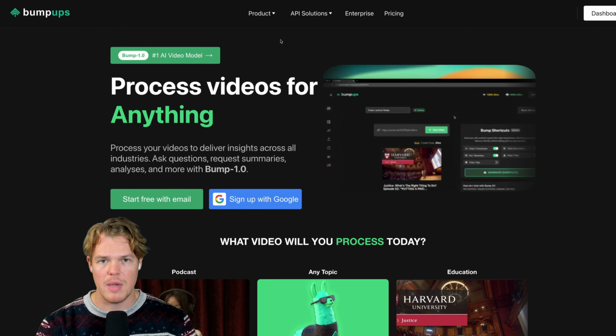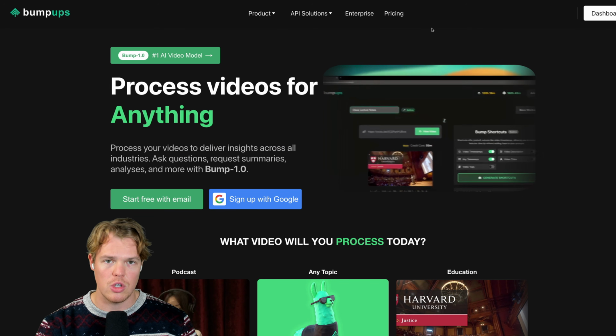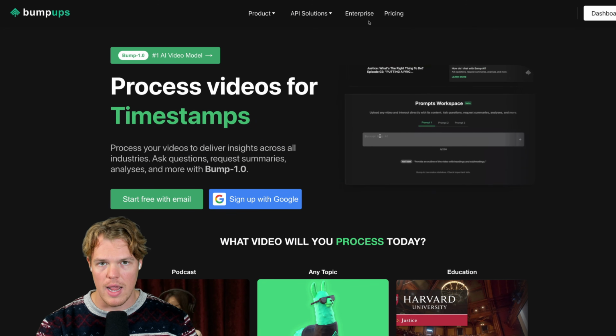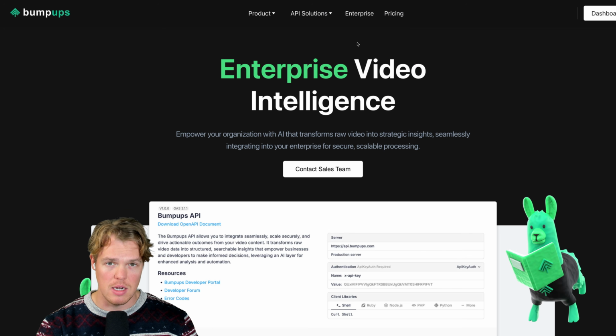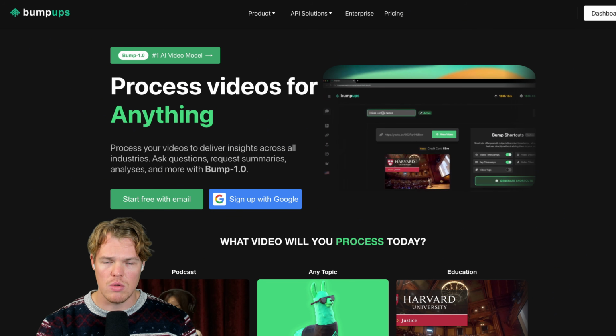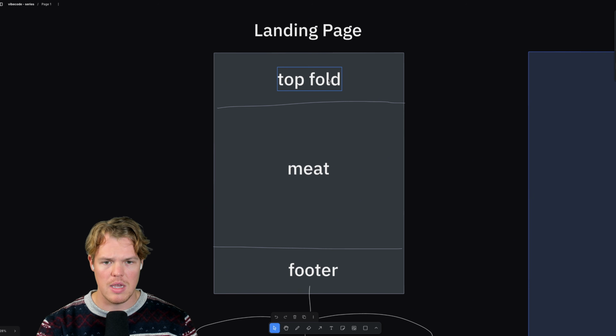The reason we do multiple pages when a user is not signed in is for search, so that if an individual is looking for AI video analysis and is an enterprise client, we made the enterprise page for that. I can dive deeper here, but for now, all you need to understand is we're going to build out that simple landing page where we have a top fold.